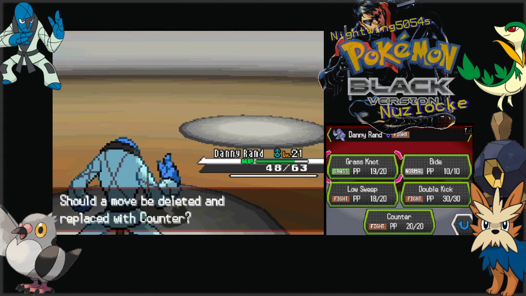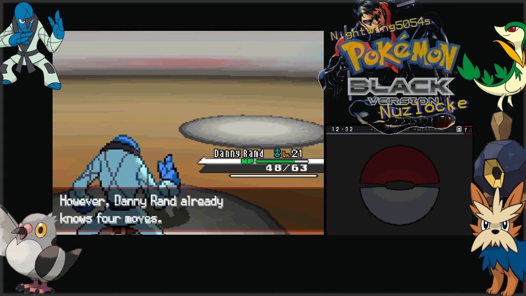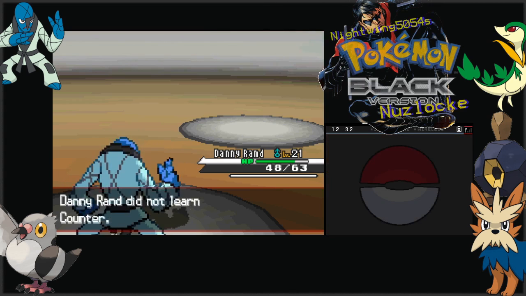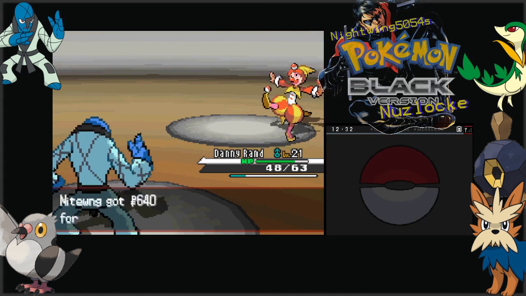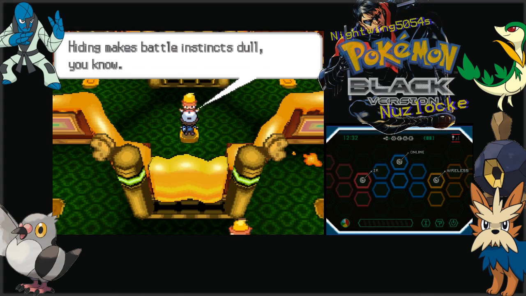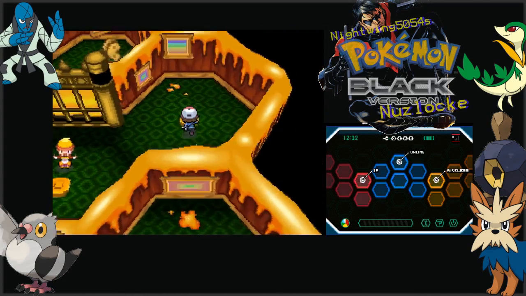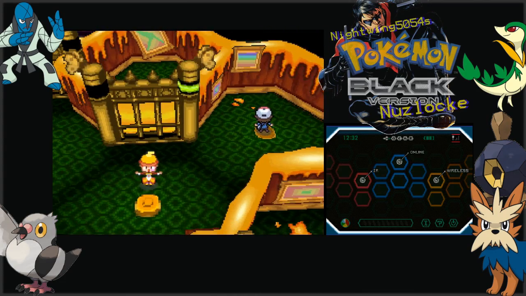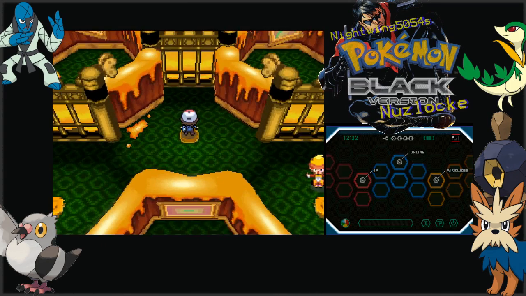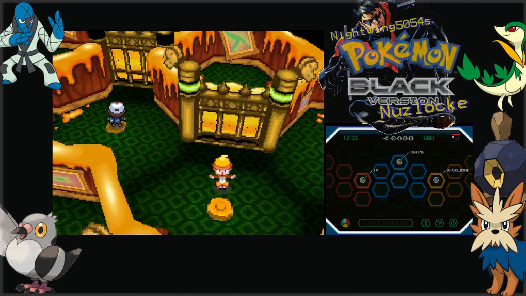We got Counter. Ugh, never really liked that move. Oh, it makes sense to me, but I prefer moves that do damage straight up. So we're gonna get rid of it. We don't need Counter. We'll teach him some real moves down the track. That's great. What happened there? Let's press that one. This one, I guess? Yep, so we got both of those on.